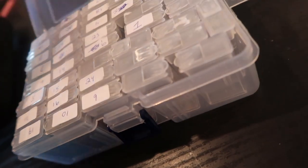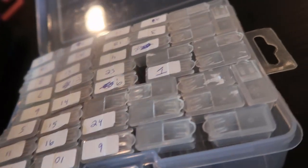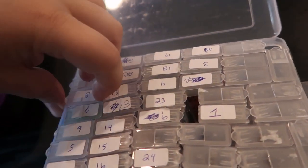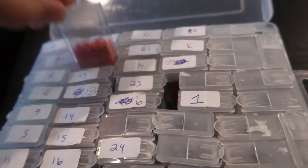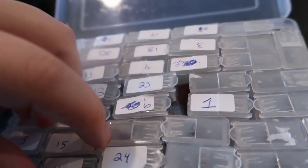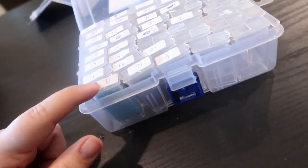But anyways, this is what I had before. Obviously, none of the numbers are organized right now because when I caught Ella in them, I just threw them all back in there and didn't care where they went. But normally it would go 1, 2, 3, 4, 5, 6, 7, 8. Most of them were full like this and she dumped them. That one's still pretty full, but she dumped out almost all of these ones. That one's missing a little, but this one was completely full. Number one is just completely empty, and that one was full too. So it just kind of sucks. But like I said, the guy is sending replacements.